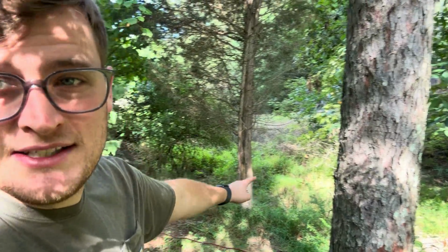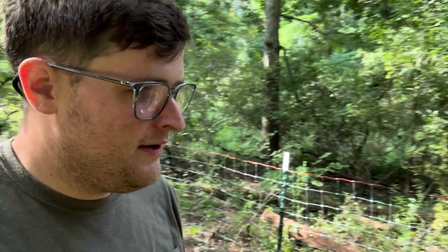But I had used that cedar tree, the only cedar we have, as an anchor point to pull the fence from down there this way, and then using the gate post. So yeah, fortunately, I have a lot of anchor points around me. I think that's the word, anchor point. That's what I'm calling it. But all around me are trees, so that helps.